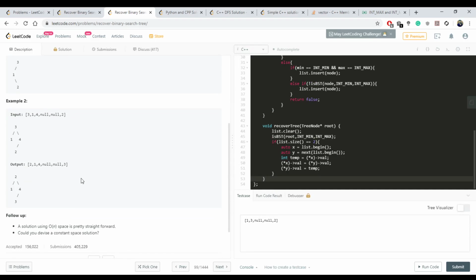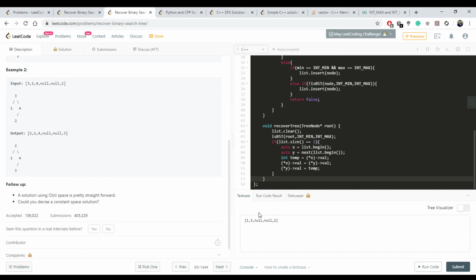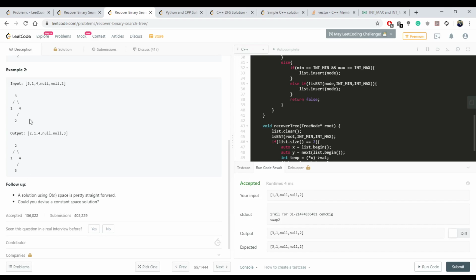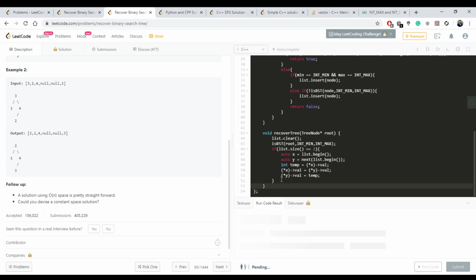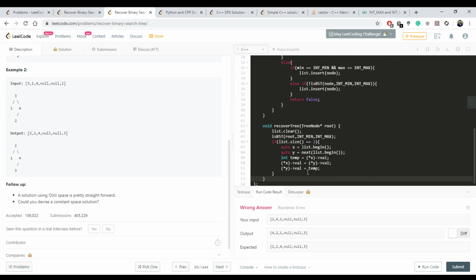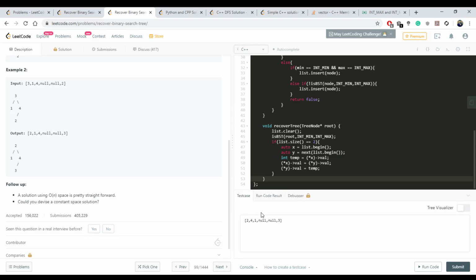Alright, so we left with one case, which was: take this and swap 1 and 4. And see if they're swapped outside their places. Are they fixed or not? Output was 4 2 1. It was expected to be 2, 1, 4.